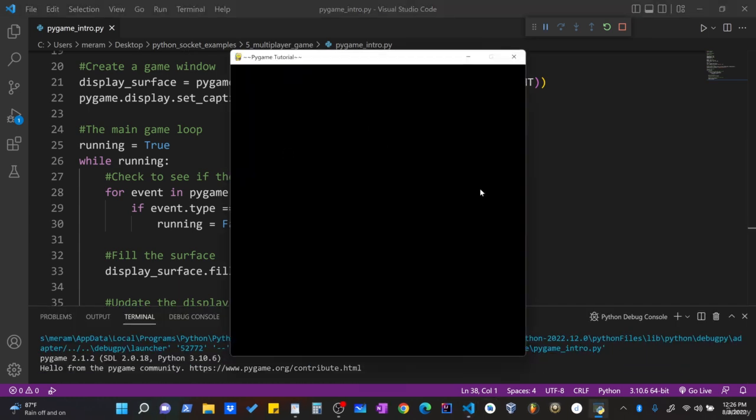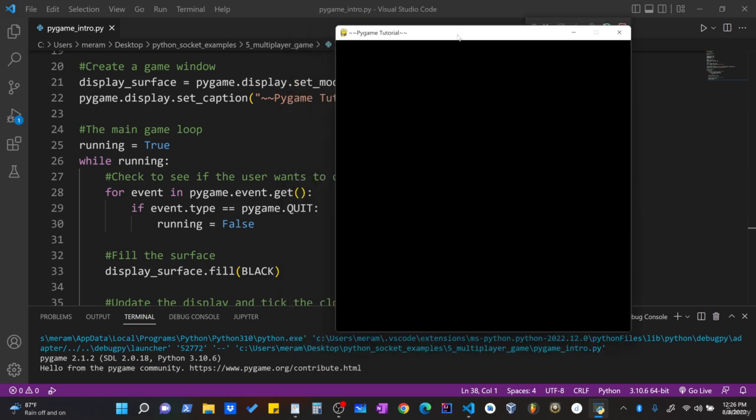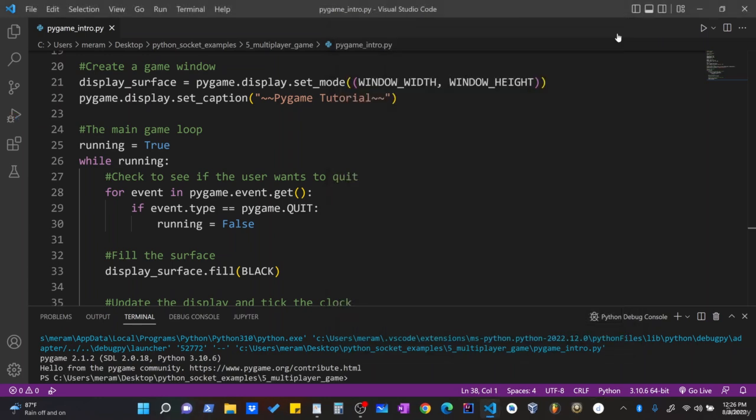So if I run this now, hopefully what will happen is our window stays open. Let's see. Hey, look at that. Our main game loop is running because our window has stayed open. Now, this is not that great of a game because our game loop's not really doing much, but one thing it is doing is every iteration it's checking for a quit event. And so let's actually give it a quit event right here, and let's see if the window closes as we expect. Perfect. So that is awesome. Everything is working up to this point.